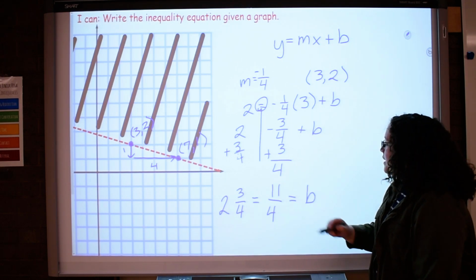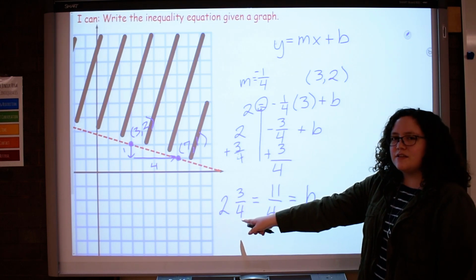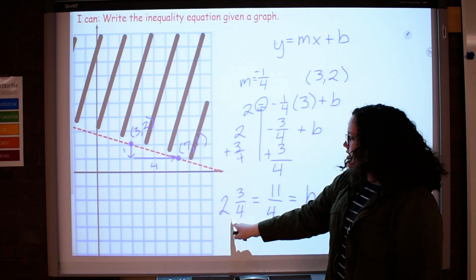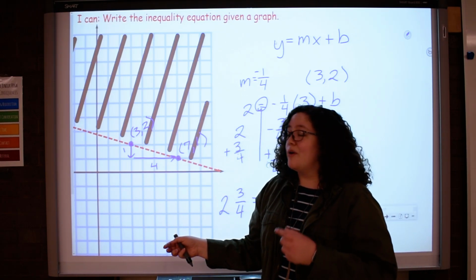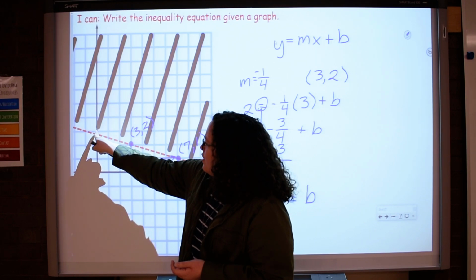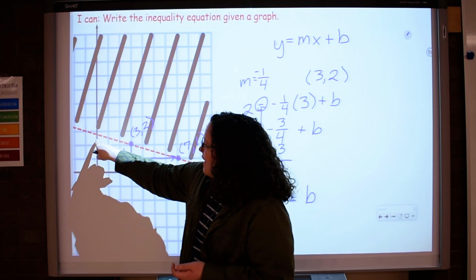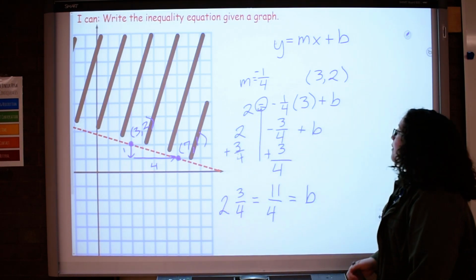And this is going to be what our b is. It doesn't particularly matter which one it is, though this one might be a little easier to count up. So let's double check using this number. 2 and 3/4 is about where our b should be. Actually, it should be exactly where our b is. Let's check this. 1, 2, and then it's not quite 3, but it's not quite the half either. It's somewhere in between the half and the 3. So yeah, checks out. Excellent.